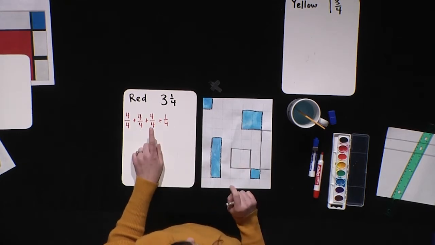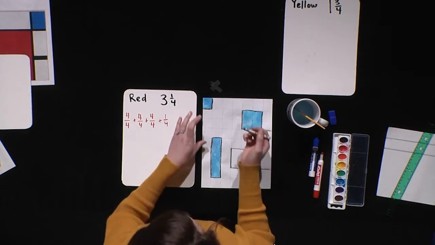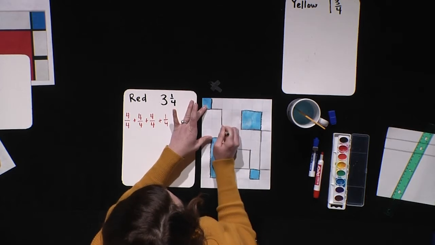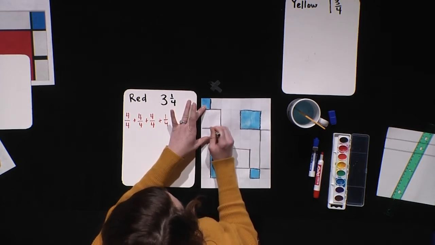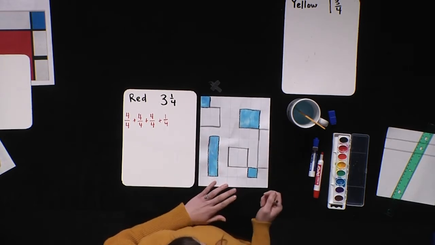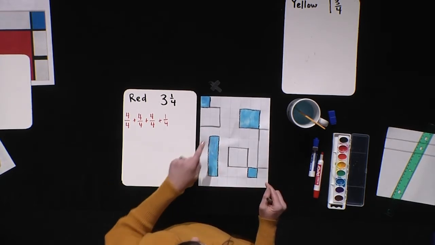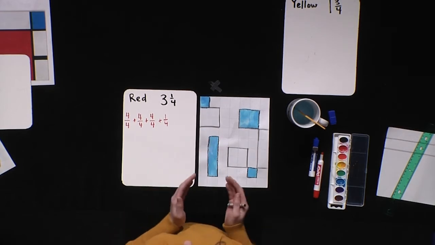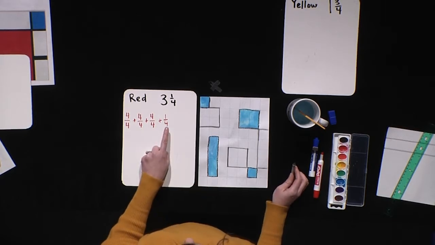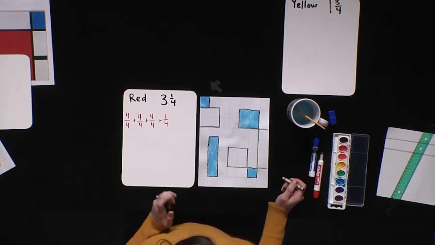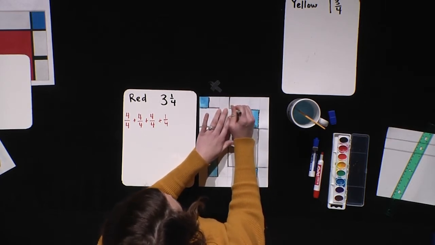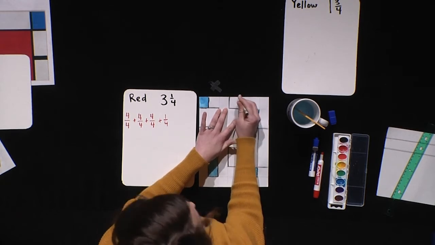And now I've got to create another 4/4, which would be my final for my 3. I think this looks like a really good spot. And you can put them anywhere. Now notice I also did a square, quadrilateral and a rectangle, and different shapes are fine, but I do suggest keeping your 4/4 together so we can clearly see that red apple. Okay, now I need to worry with my fraction, which is 1/4, and I'm just going to find a spot where I really want to create for my red coloring on here so it can look more like Mondrian's.